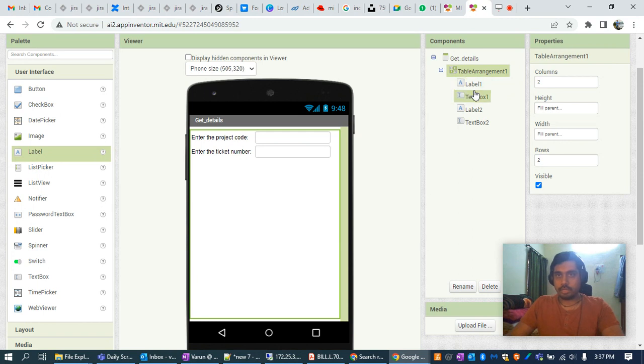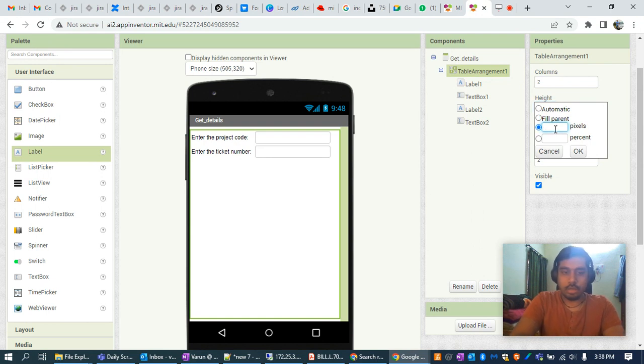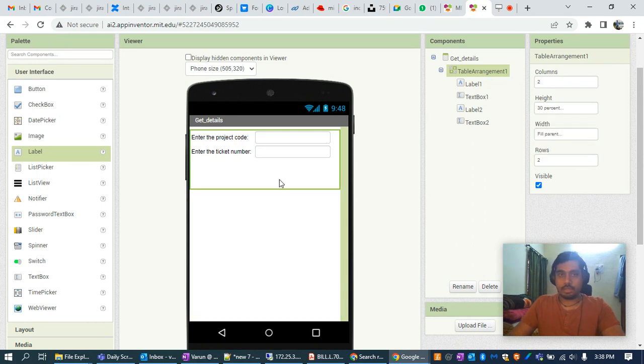Okay, so I'll just get this table arrangement height to 30%. I need 30%, not pixels. 30% of the screen. I can make it lower, to 25% of the screen.